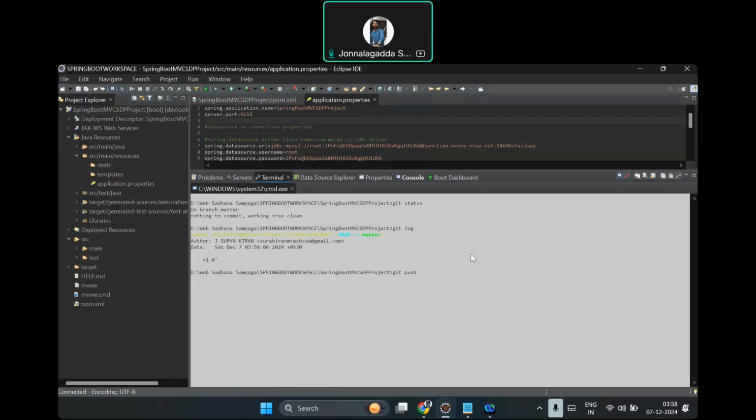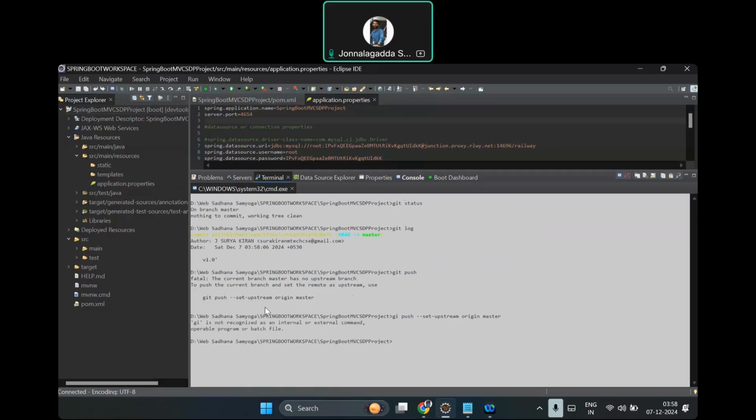If we directly use a command like git push, it won't work, because for the first time we need to mention the branch properly. So git push --set-upstream origin master branch. Click on enter.